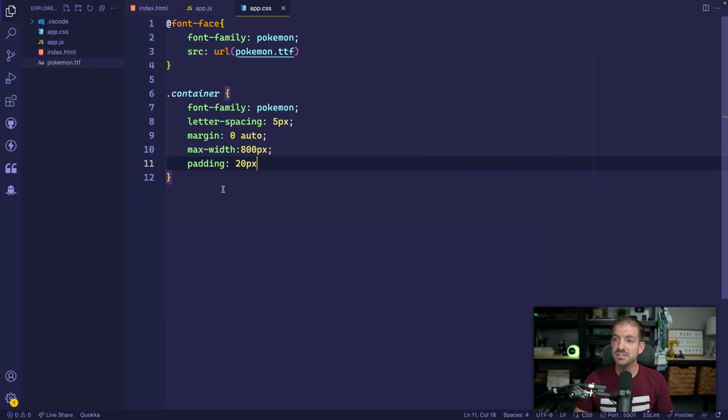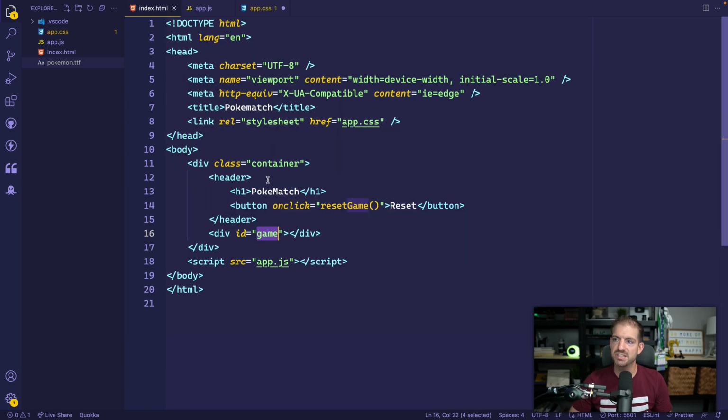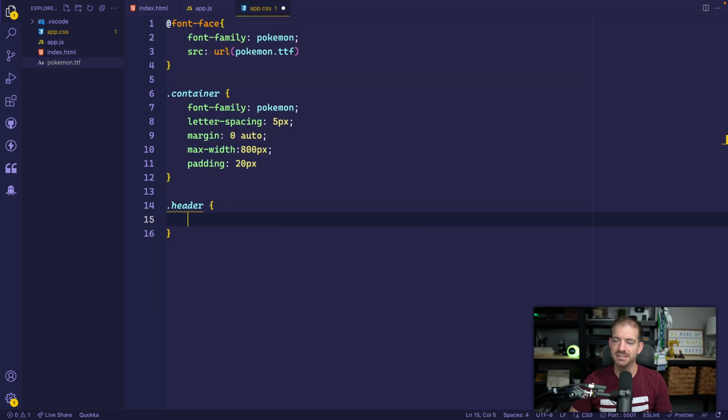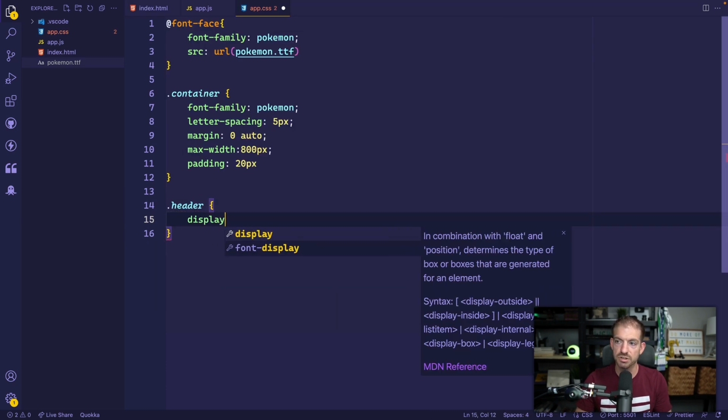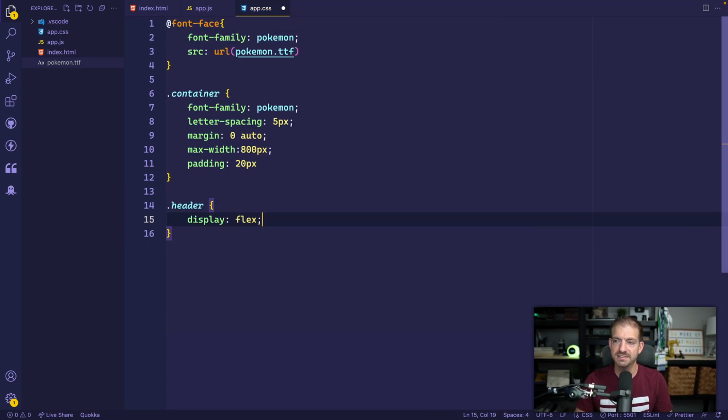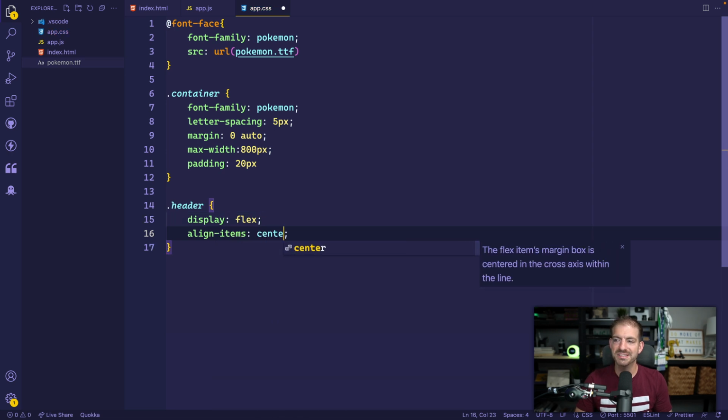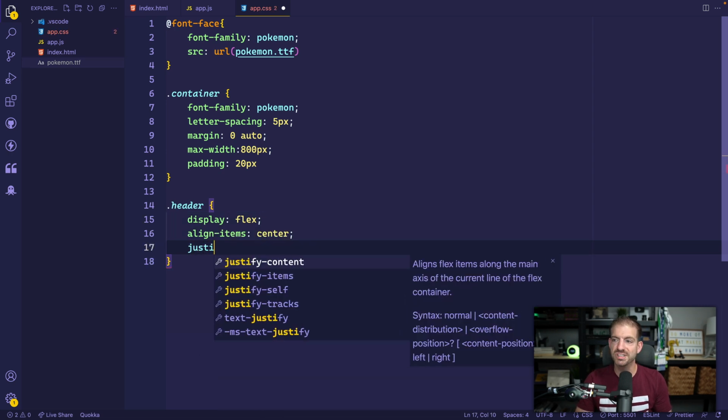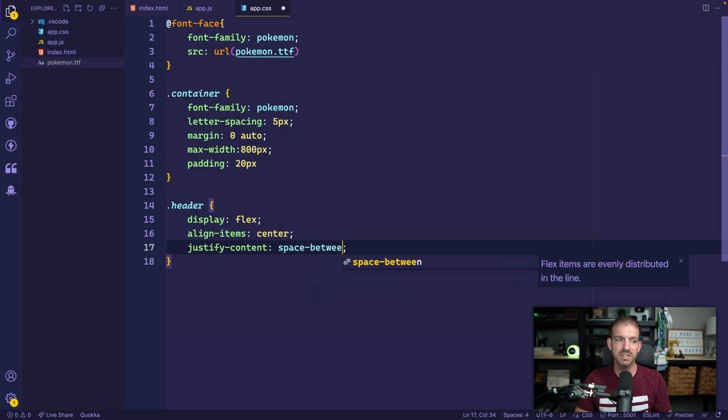Cool. Now we can start to do the basics of our header. Really what I want is the 2 elements inside of the header, if we go back to our HTML, the h1 and the button, to sit side by side. So we're going to use Flexbox for this. So display flex, align-items center, that's vertically, and then we'll justify content with space-between.